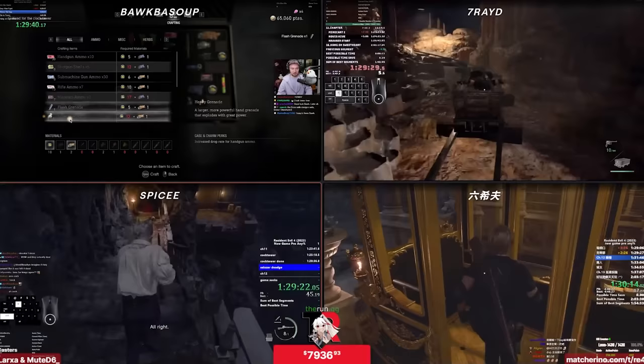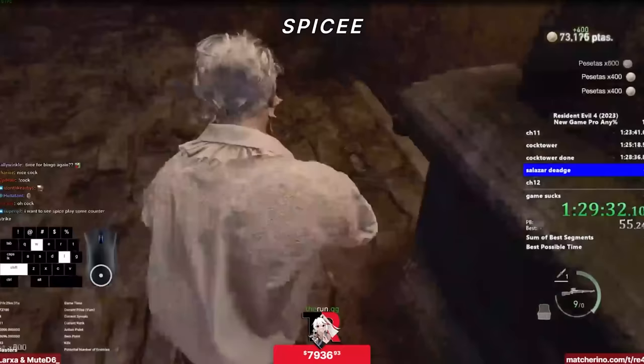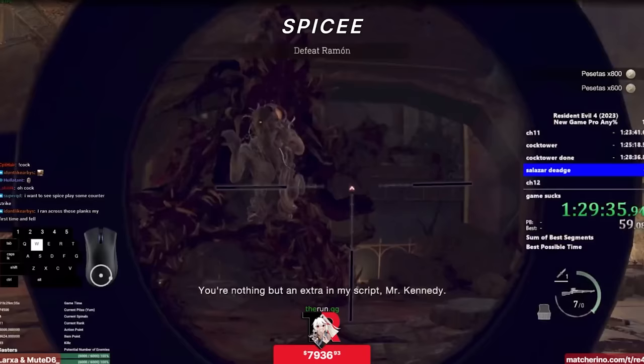Are you guys ready for the best part in the entire run? The Salazar fight, which also, by the way, comes with the greatest dialogue in the game. I won't spoil it if you want to hear it for yourself. Here it comes. Okay, he snipes a few times, then egg. What's he doing with the egg? Bams!